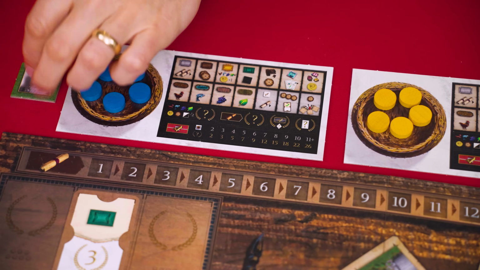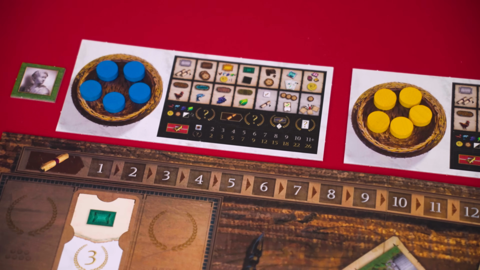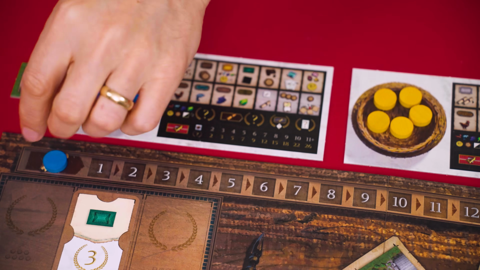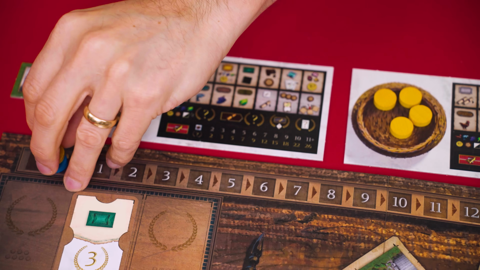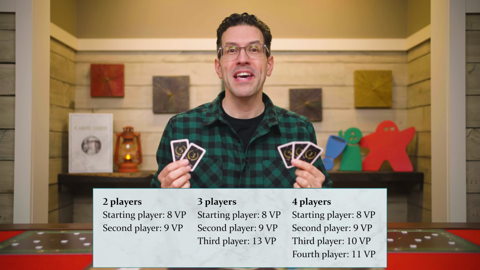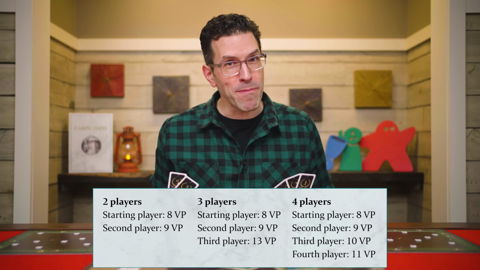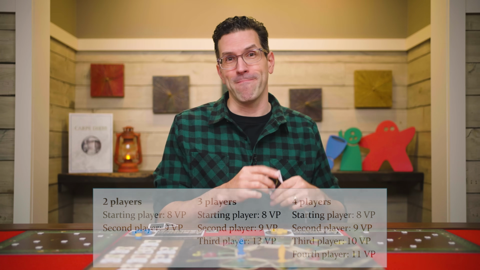Now give this starting player token to the oldest person, or just choose someone randomly. They then put one of the discs from their bowl onto this space of what is known as the prestige track here, and then in clockwise order, each other player puts one of their discs on top. Now, using this chart found in the rulebook, each player begins with a certain number of victory points, taking that value from the victory point cards. In our 2-player game, the first player gains 8 points, and the second gets 9.